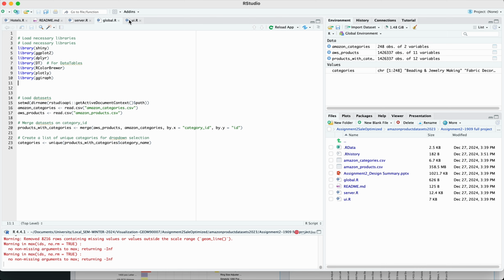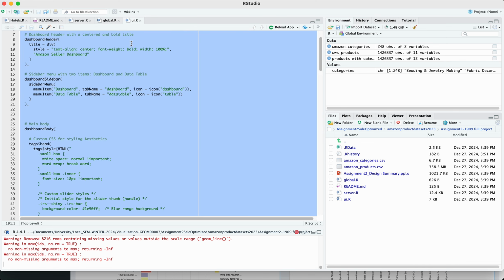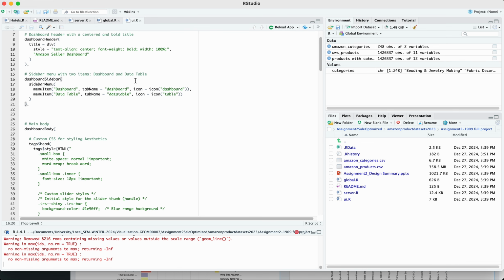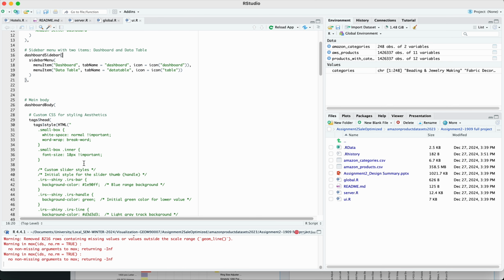From the global settings, I will next go into the UI. It's more like the user experience and the dashboard design. So again, you can see over here, I will start with the overall header, which is more like how your interface will look. Then I will go into the main body where you will see different tabs. Here I will be using custom CSS. It's more like the HTML and the encoding so that your interface looks good.